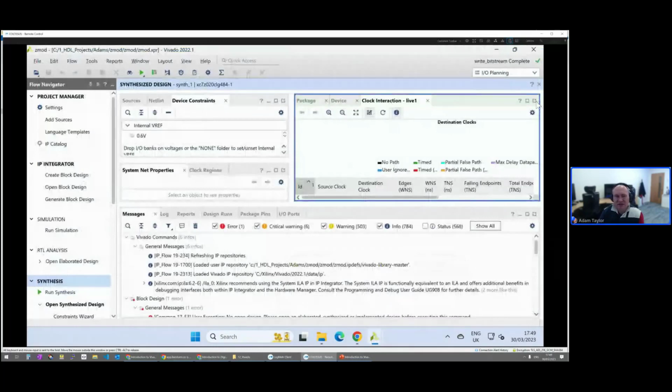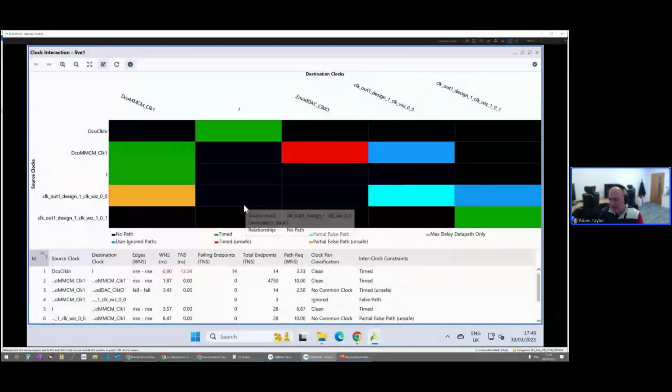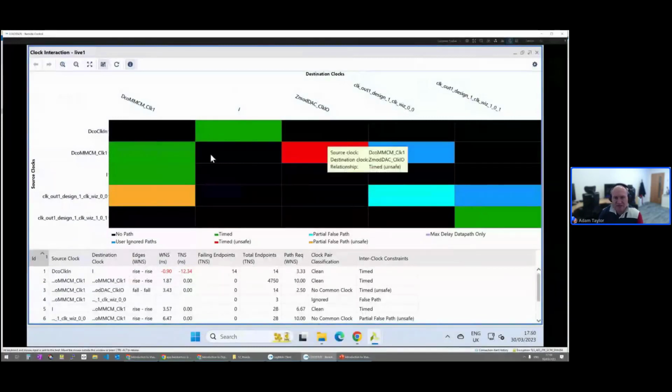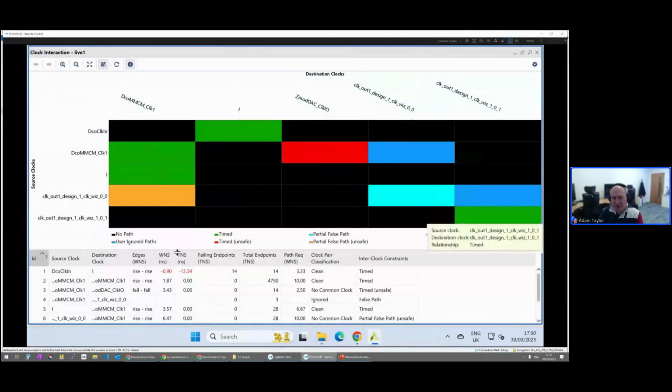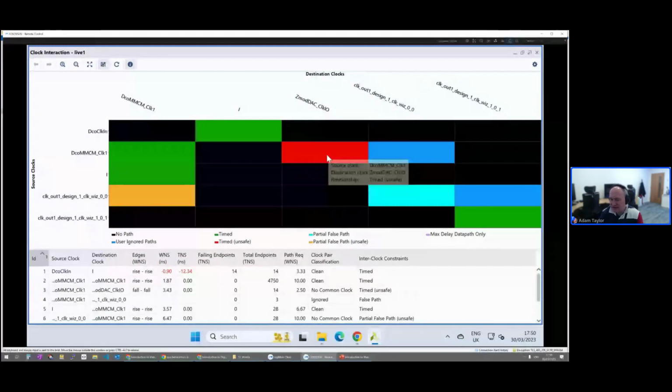And then we get this nice clock interaction report, which shows the interaction between the clocks and whether there is a safe or an unsafe path between them, whether it's timed, whether it's untimed, or whether there is no path, or whether there is something that is timed that is unsafe. But I don't think there is any. I think that's probably an exception that we could raise an exception on and say that that is okay.